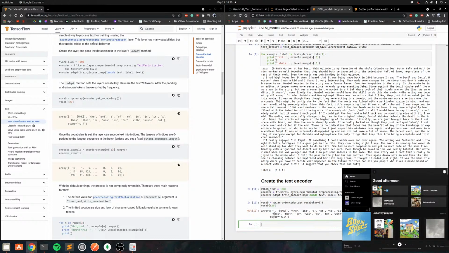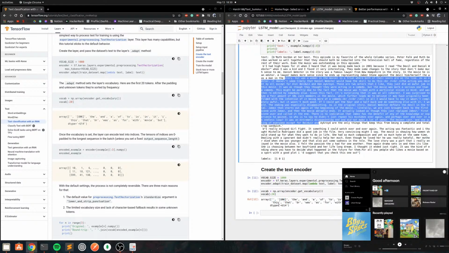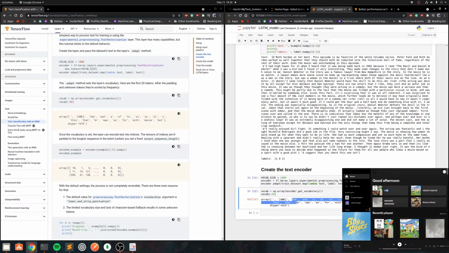The first 20. Cool. So here's what we did. We broke up the string into words, and we can see the vocab here, which consists of words. And we process that into an array, a NumPy array to be specific.